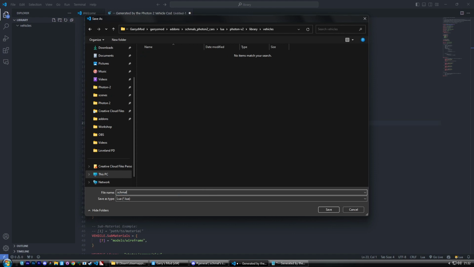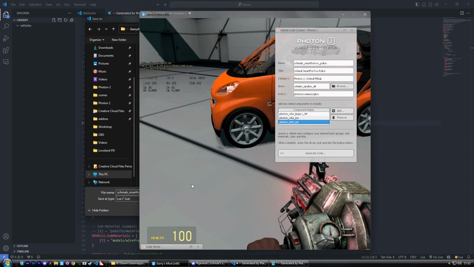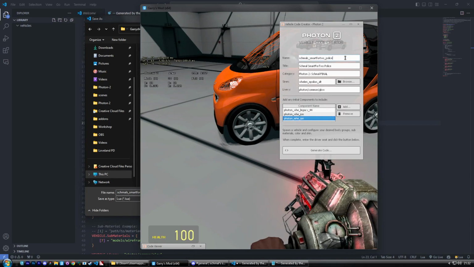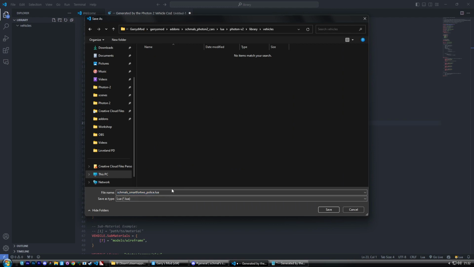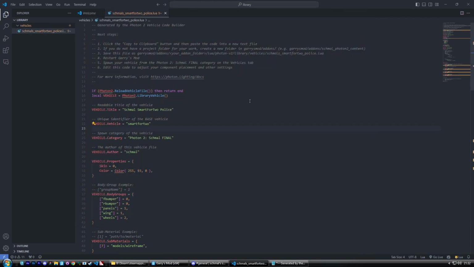So I'm going to use Schmalz Smart for 2 police.lua. In theory, this could be the same as where you have name typed out up here at the top. Just use that as a file name. Okay, so there's that. Gonna hit save.